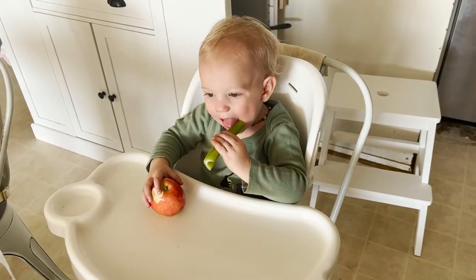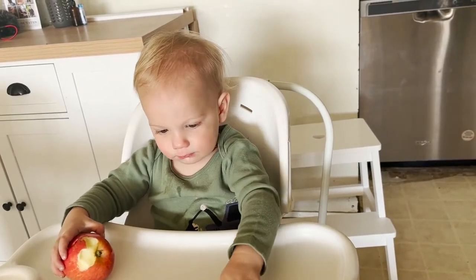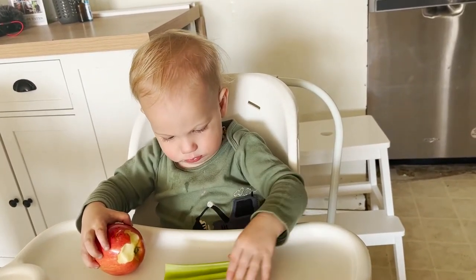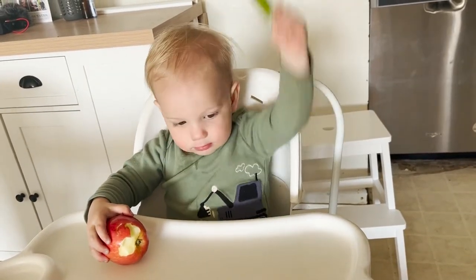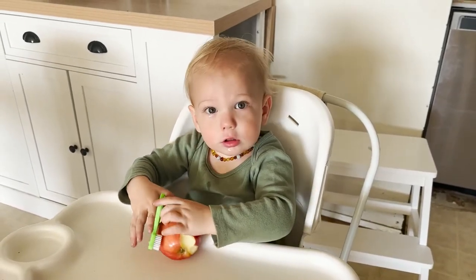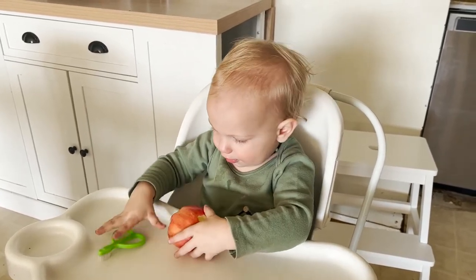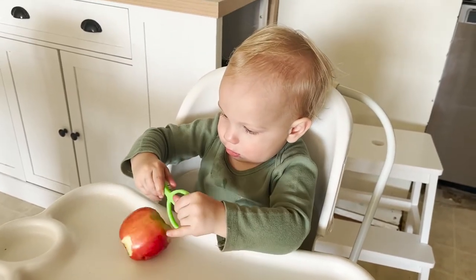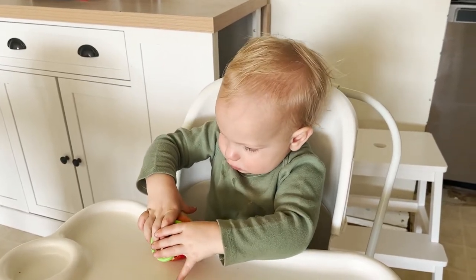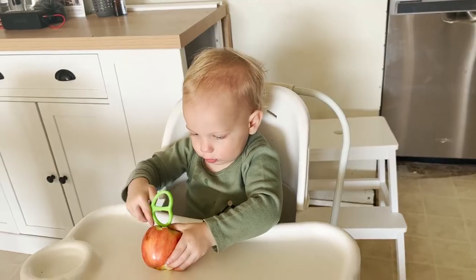Another thing I'll sometimes give my kids is celery sticks. Celery is supposed to have something in it that helps numb the jaws a little bit. He wasn't too crazy about the celery today, but it's something I offer when they're teething and it seems to help. Another thing I like to do is take a little kid-safe toothbrush, dip it in some filtered water, and put it in the freezer. When it's frozen nice and cold, I'll let them have that — the frozen toothbrush can be soothing if they feel like chewing on it.